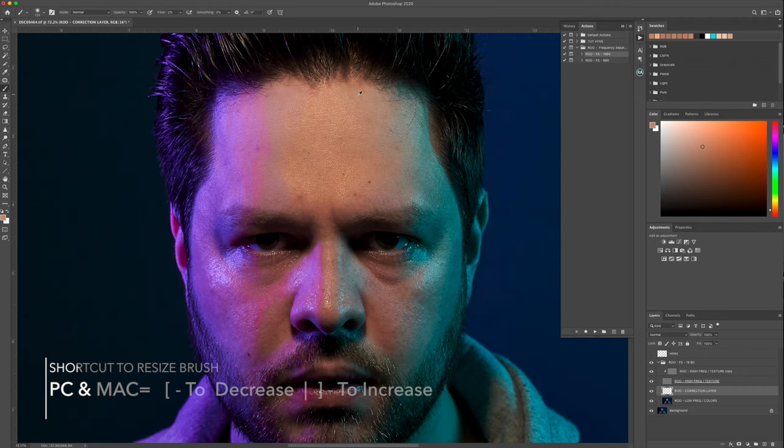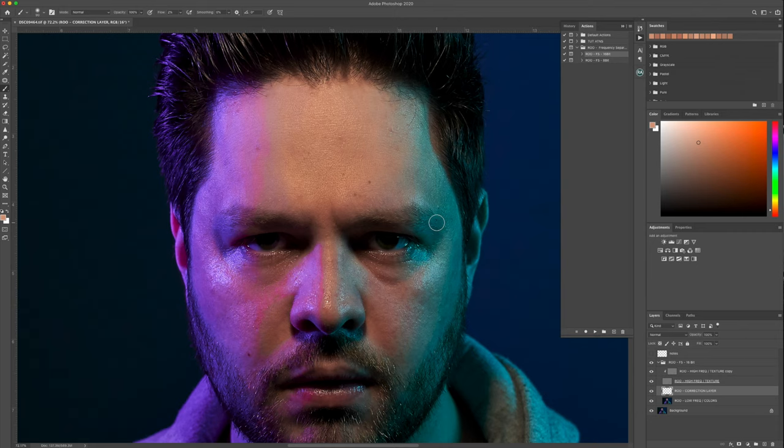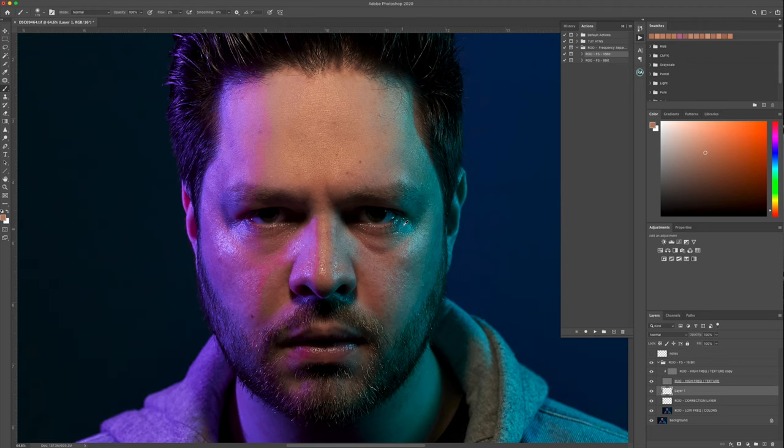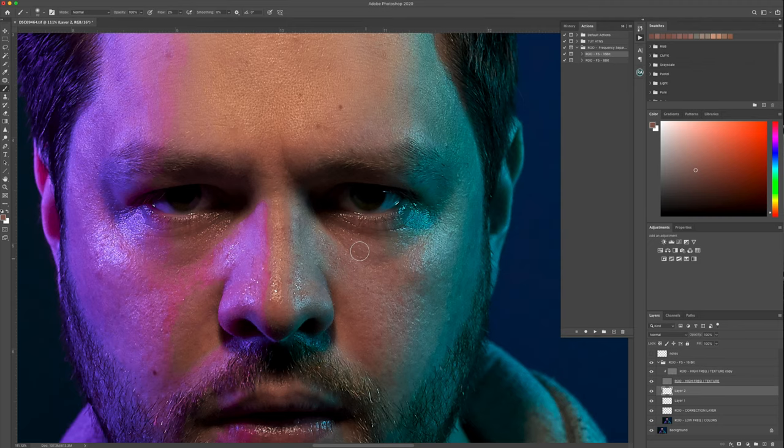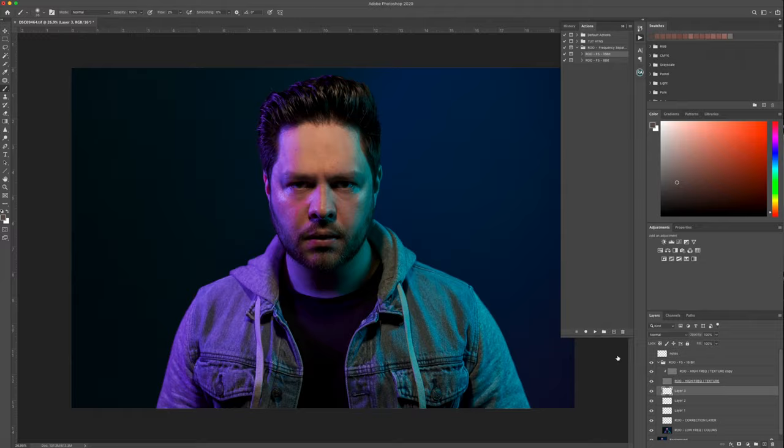And as we go, you will notice that I continue to create new layers in between my low frequency and my high frequency. This functions as additional correction layers, and this gives me the ability that if I ever go too much in any given effect with the brush, I can either go ahead and delete the layer or reduce the opacity or erase some of the brush strokes without affecting some of the other layers below that I had already considered to be good adjustments so far.